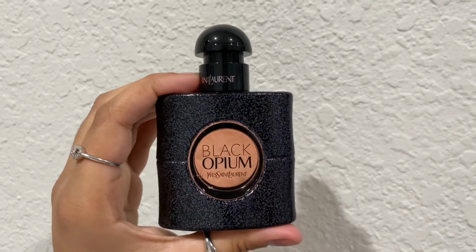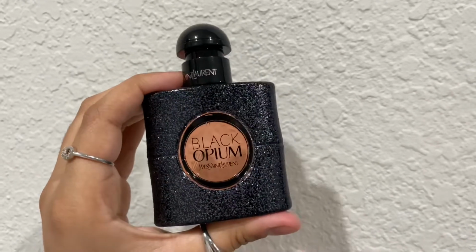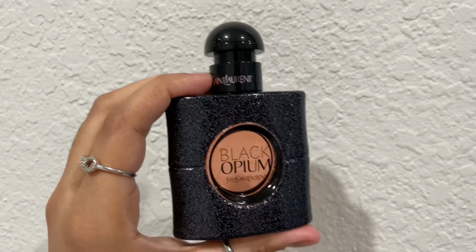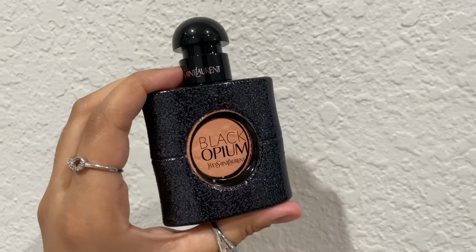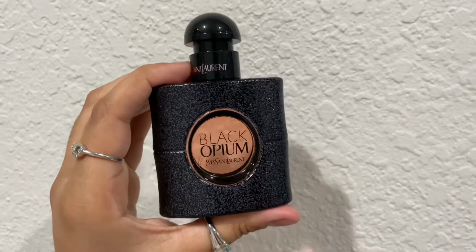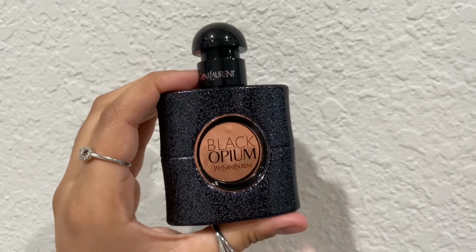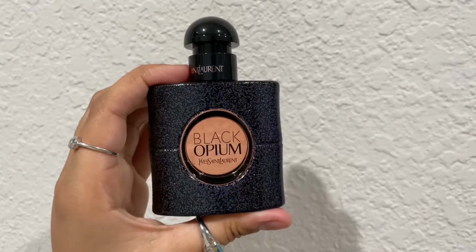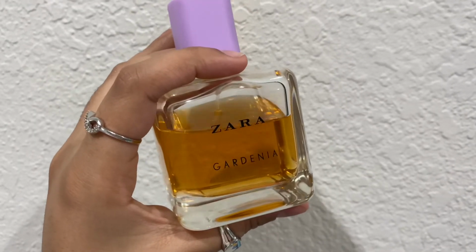I just think it is super sweet, super rich, super, I don't know, just amazing. It's a very nice going out nighttime scent. I'm not doing a lot of that these days, you know, with everything going on in the world, but it's definitely comforting too to just sit at home, drink a hot cocoa, and relax in bed as well. So I just think this is super amazing, super versatile, and super beautiful as well. This bottle is everything.